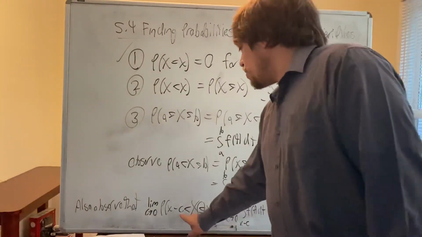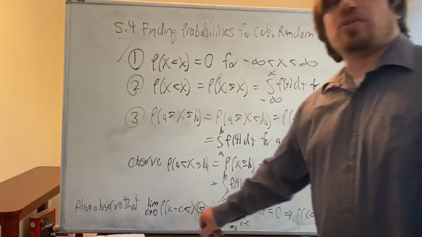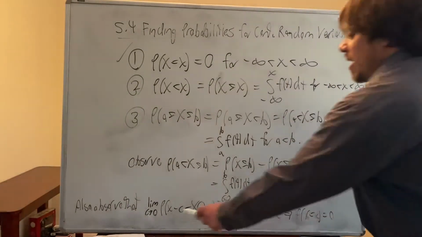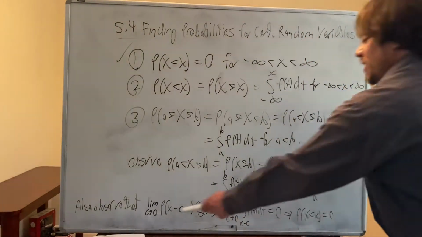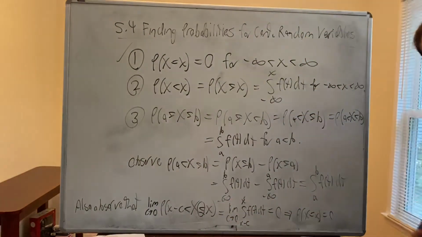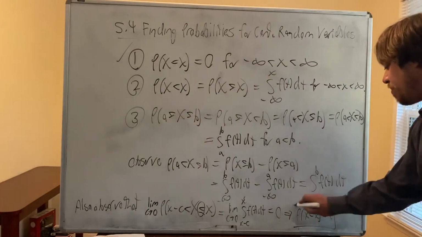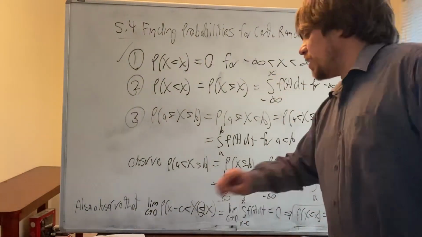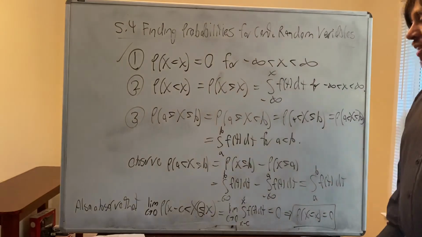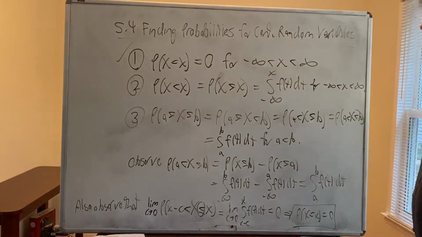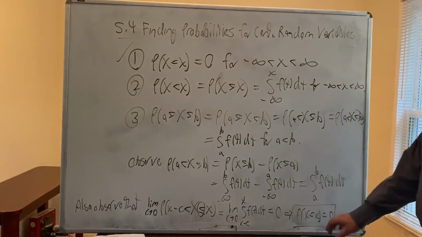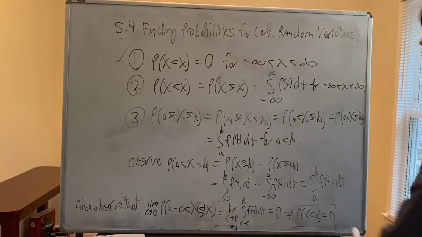Okay? And so as c gets closer and closer to 0, x minus c and x get closer and closer to each other, and the only value of capital X that stays in that interval is little x. And so that means that the probability of capital X equals little x is 0, because the limit of that probability is 0. And that's for any real number little x you can choose, because you're taking the limit as c approaches 0. Okay, so that proves 1. We won't prove 2 and 3, but we proved 1. Okay, let's keep going.